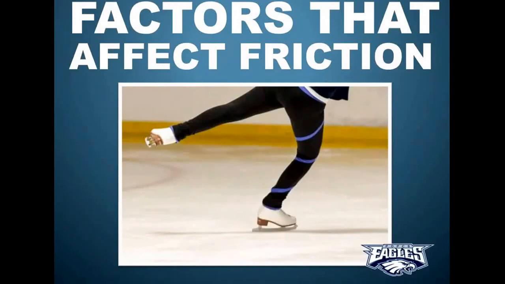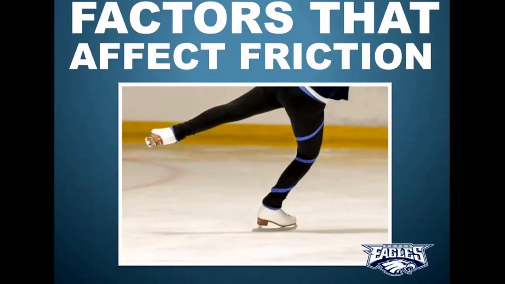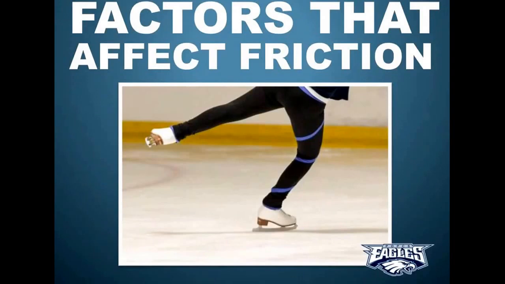Getting back to the skating picture — it's interesting because if you're a serious skater, you actually sharpen your skates, and sharpening your skates actually decreases friction. Think about it: if you sharpen your skates, the blade comes more to a point. If you don't sharpen them, it's kind of a flat surface. Which of those two is going to have more contact area — the sharp skate or the not-sharp skate? The answer is the not-sharp skate. A sharpened skate is very pointy and only touches a very small portion of the ice, whereas an unsharpened skate is flattened and has more contact area, causing more friction.